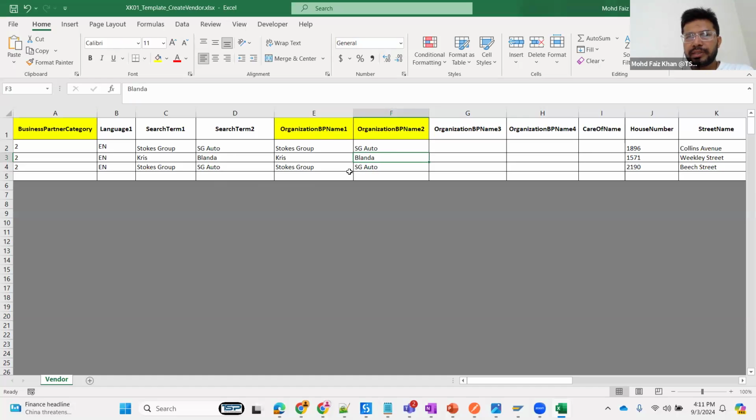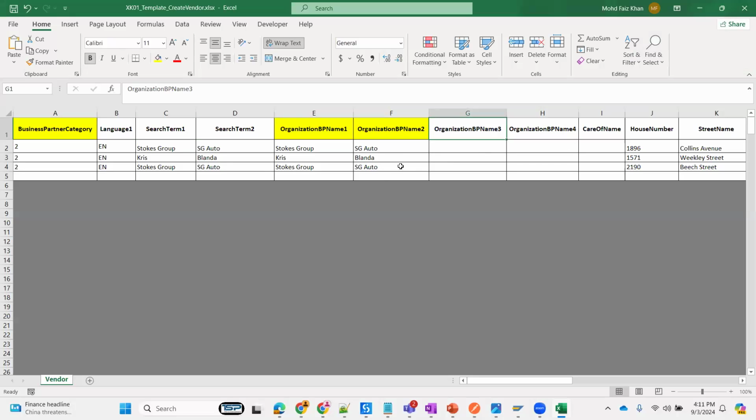Once you have this template, you can create a BP creation or a purchase order creation. In the same way, maybe they will not provide the template, but they will provide the column names, the field names, and you can prepare the template yourself, or your team can provide it as well. It depends upon the communication between you and your SAP team, like how they are going to provide these details.